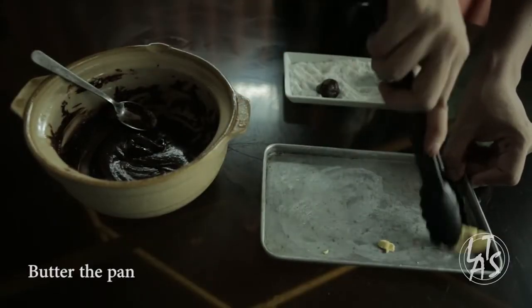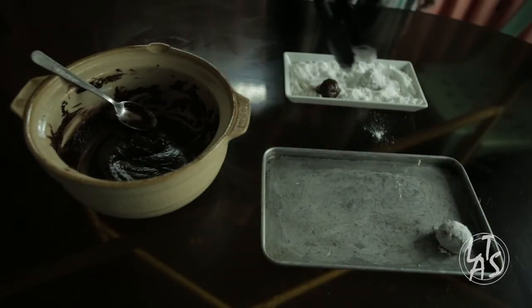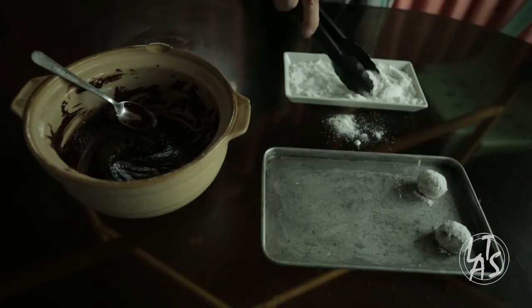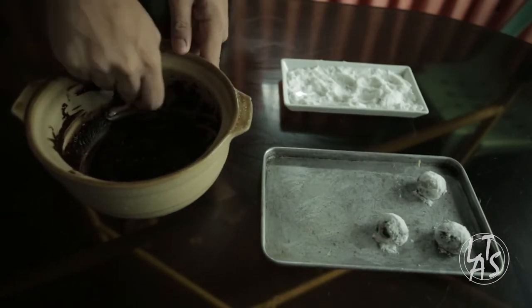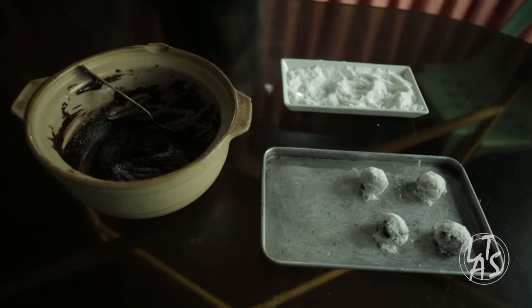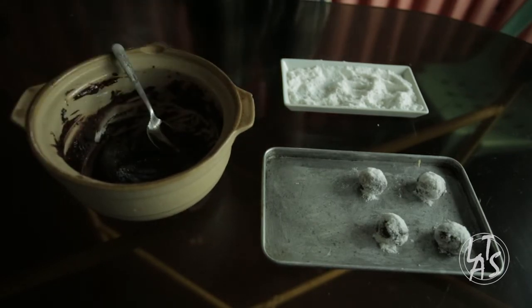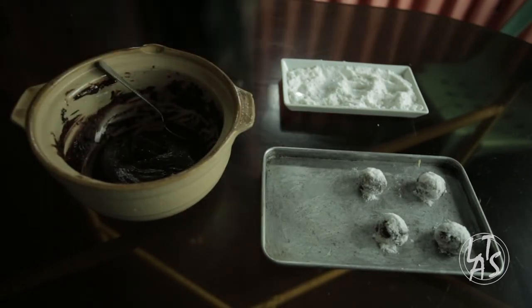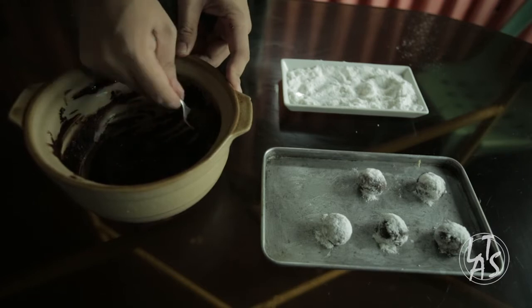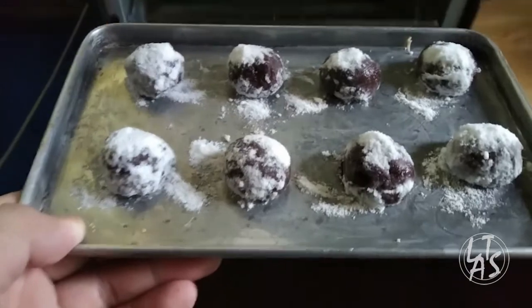butter the pan, and oven it for 5 minutes.